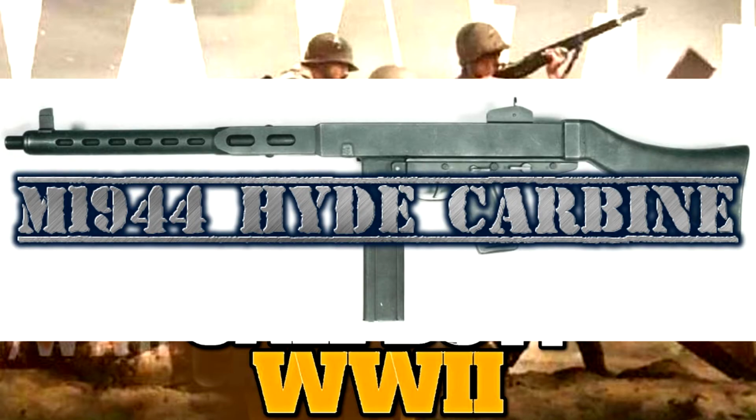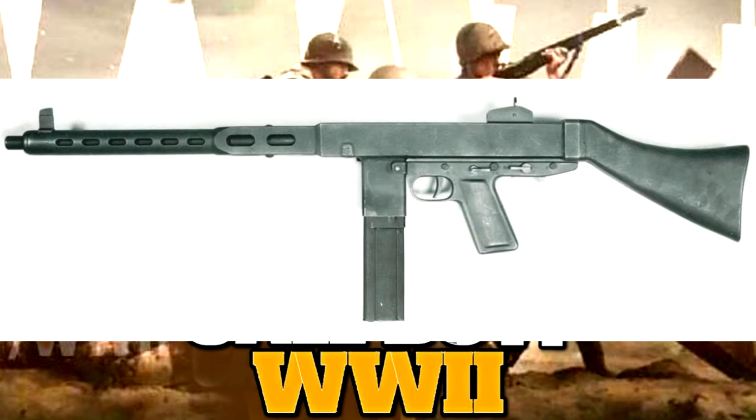Next up we have the M1944 Hyde Carbine. Now with this particular weapon, it was actually designed by a guy called Hyde himself. This is a guy that actually designed the Thompson submachine gun. He tried to base this weapon around that, and it was meant to be a lightweight assault rifle. It wasn't really mass produced, mainly due to the way that the weapon was built. It was very, very expensive, and it wasn't exactly as light as what the guy tried to design it to be.